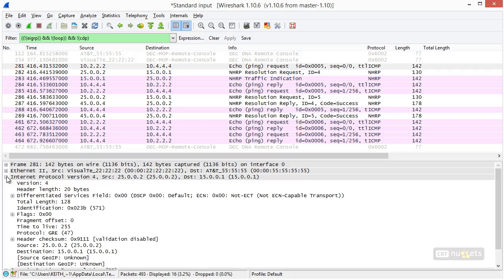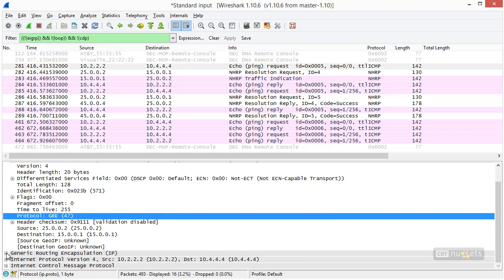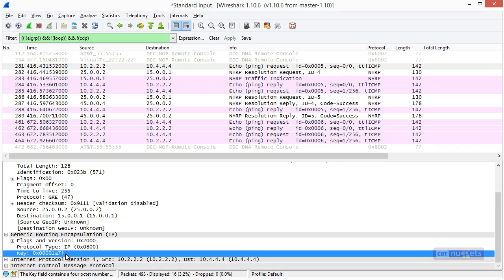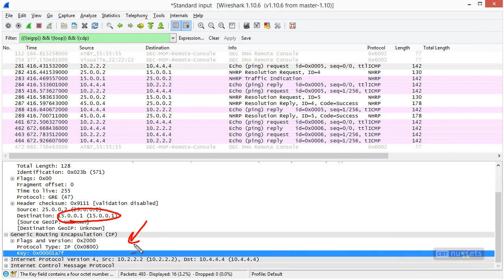And then inside that IP header, it indicates that the next protocol is generic routing encapsulation, which is protocol number 47. And then if we open up the GRE header, we have a hexadecimal representation of the key that was configured for both ends of the tunnel for both peers. In this case, the peering for this GRE tunnel is between R2 and the hub, which is R1. So what happens is when R1 receives this and starts de-encapsulating it, looks at the GRE header and says, okay, what's inside of this GRE header?